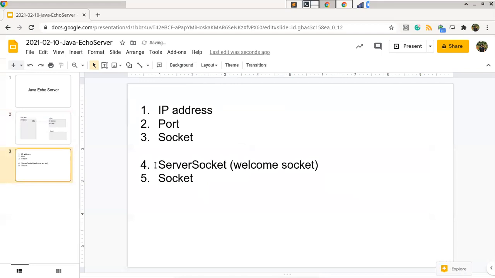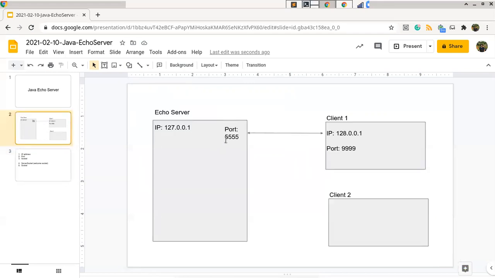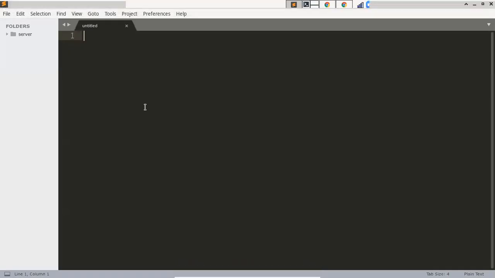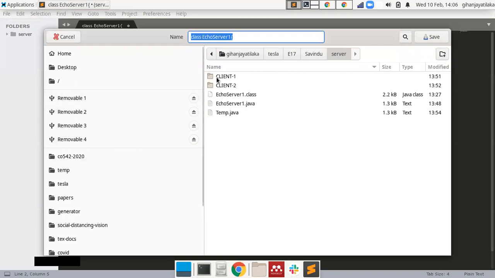When you have connected, it is called a socket in Java. So this is a Java keyword. It's not a network theory kind of keyword. It's a distinction that's in Java, which makes your life easier when you are implementing code. So now I'm going to start writing code for this Echo server. I'm going to create a class called Echo server, and I'm going to call it Echo server 1 because we are going to have multiple versions of this.